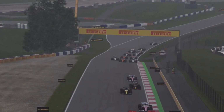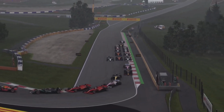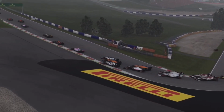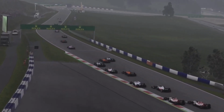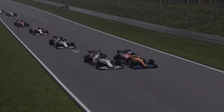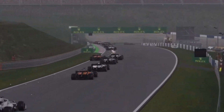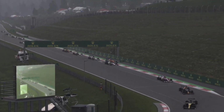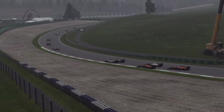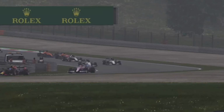Not anymore, because Gasly and Sainz are side by side, but we send one down the inside of both those two. And let's see who will get out ahead of this battle, as we're 3 wide going into turn 5, that is. And this is such a good battle between me and Pierre. And Pierre now goes down the inside, and we go down the inside, but we outbrake ourselves. And Pierre Gasly is getting past us.